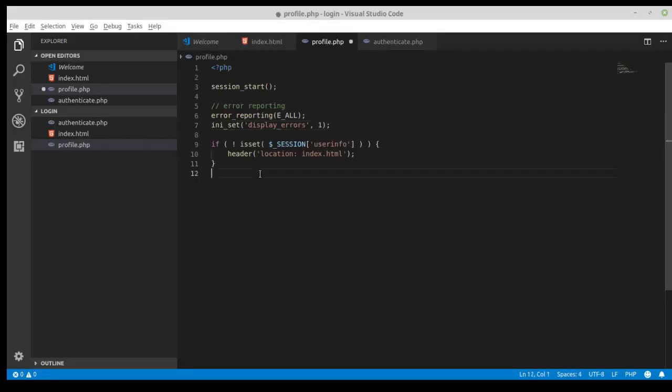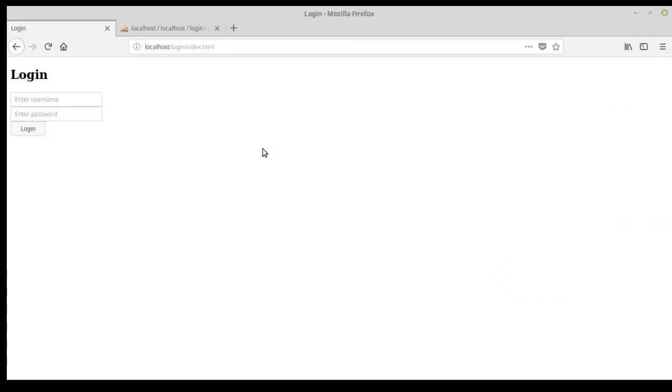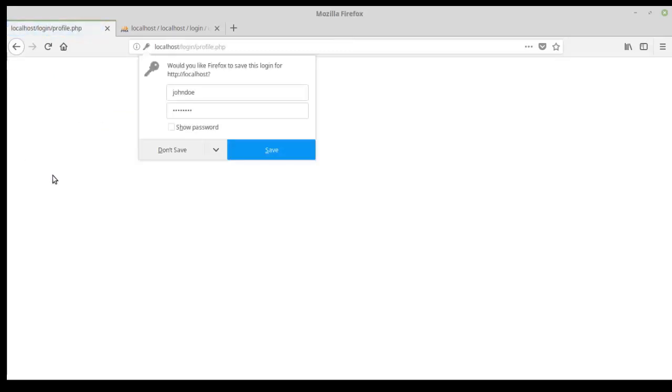After that, we need to check whether the user exists. So for this we need to implement it. As you know, the PHP session ID, you cannot see the variable, because, okay, at first we need to log in as John Doe, and the password is here, and press the login button.